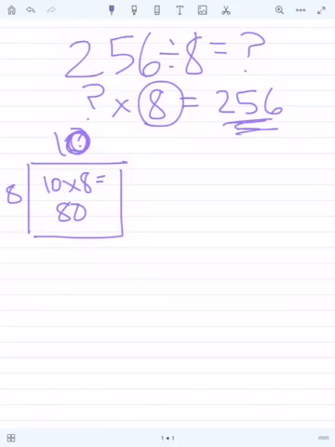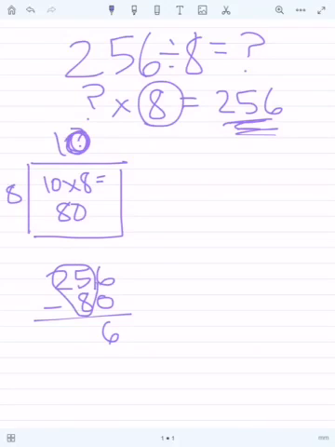So then I'm like, okay, well if I have a 10 by 8 rectangle, that'll give me 80 squares on the inside. We need 256. So now down below I'm going to subtract 80 from that and see how much I have left to go. Subtract that away. 25 minus 8 will be, I'm thinking in my head, 25 minus 10, 15, add 2 on, 17. I have 176 left, quite a bit.